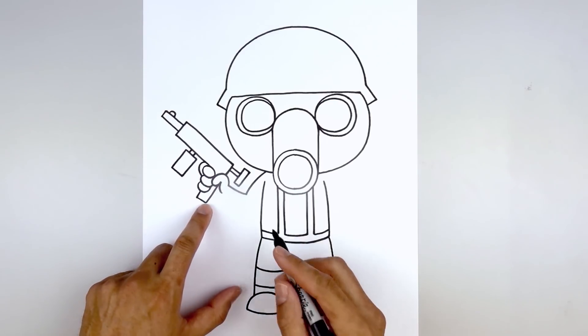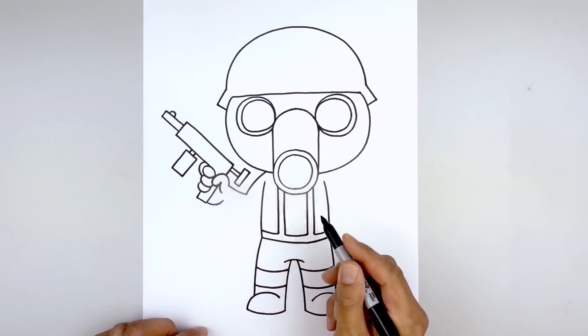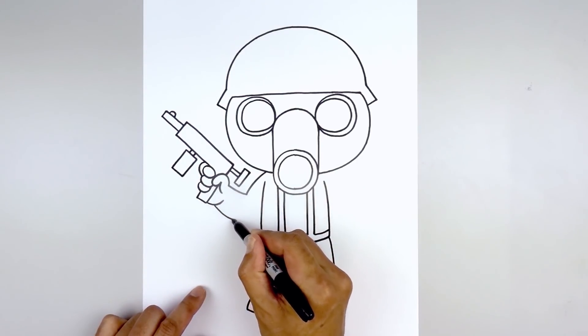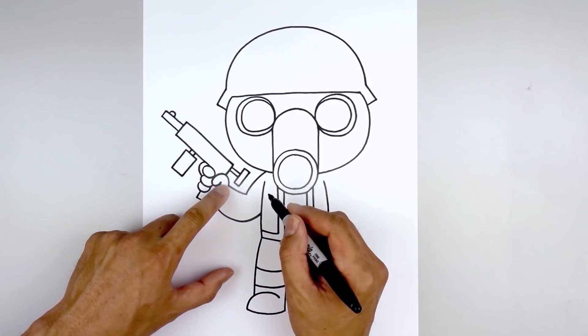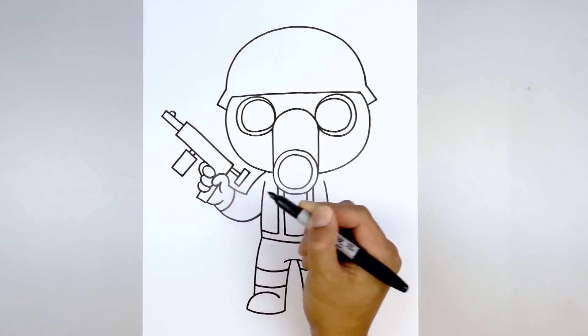Let's move back down and finish off the arm. Underneath the handle, curve the palm going down, then bend that up. Move back out, curve the bottom of the arm coming down, rounding out the elbow, and then pull that up underneath the body. Draw on the edge of the glove — from the wrist, step down, curve down, and then bend that back out.